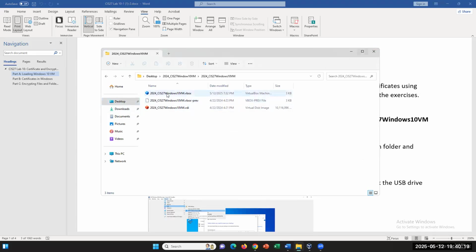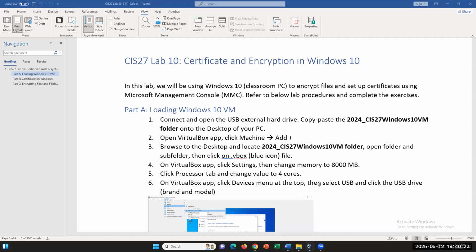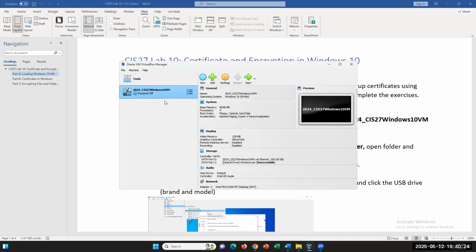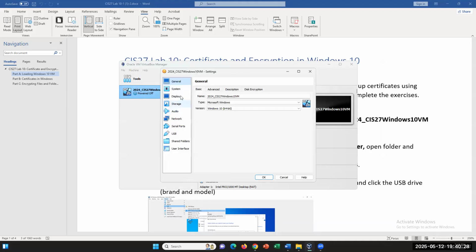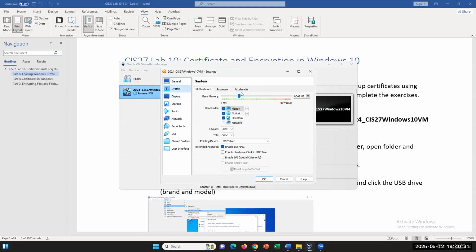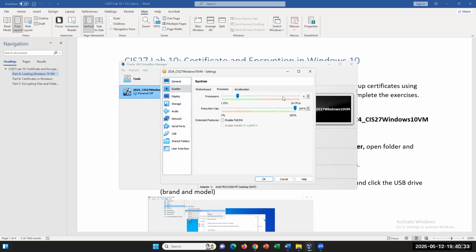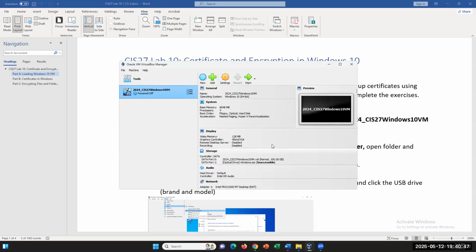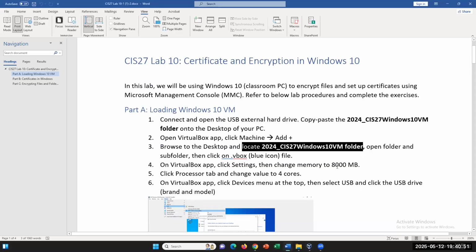So you're going to double click the blue file to put it into your VirtualBox library or the player. You can modify the system settings. So you can change your RAM and your processor to 4 like it's suggested. But like I said, if you don't have the resources, if you're using it on your laptop, you're okay with the default, which is dual core and either 4 gig or 2 gig. That should be fine. We're not running any crazy scans, so you just need to modify some certificates.